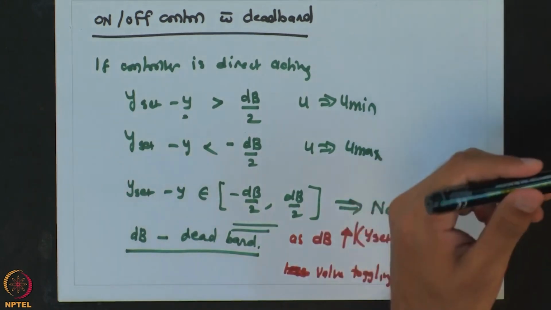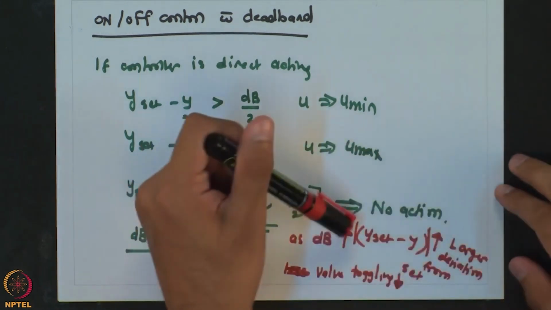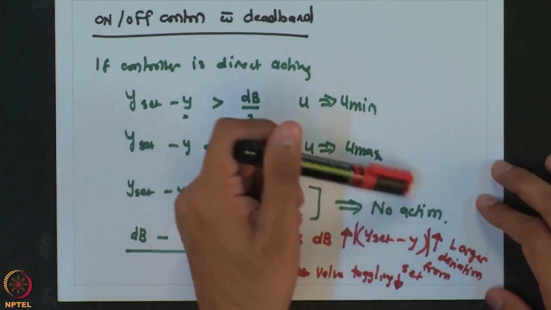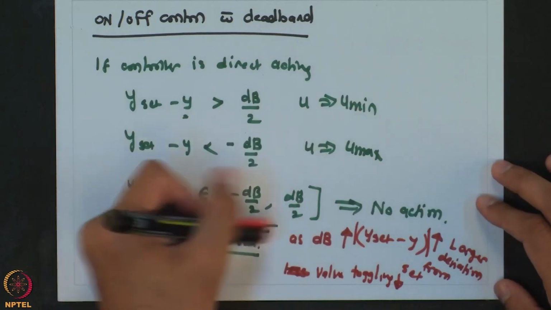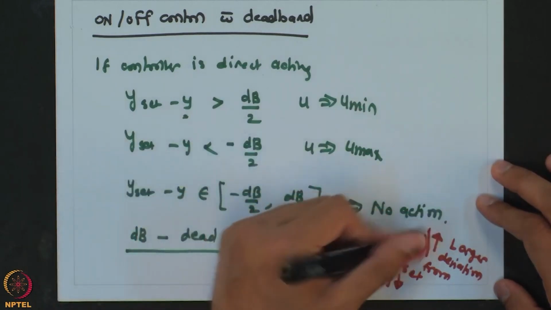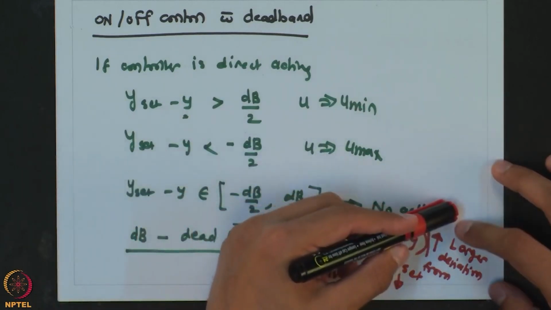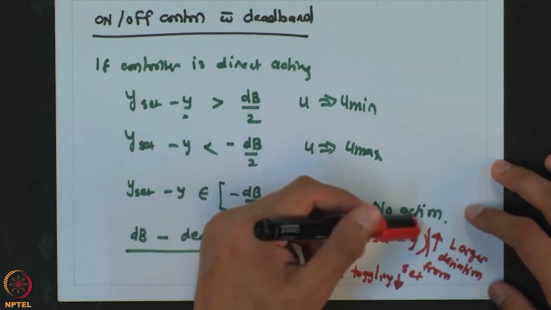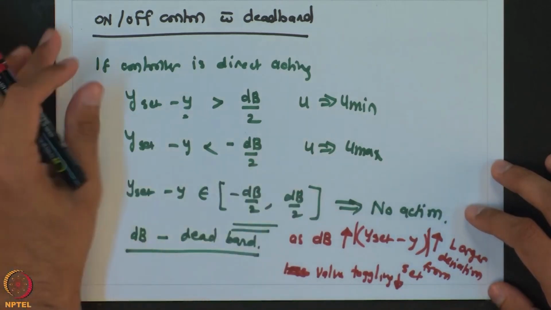So, the higher dead band is used to avoid the valve going from on to off position at a much higher frequency. So, typically the dead band is selected based on the trade off between how much deviation is allowable and correspondingly how much valve toggling is allowed. So, as a trade off between these two, the deadband gets selected. You can see that this on off controller is very easy to implement, but it has a significant disadvantage. The two main disadvantages.